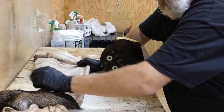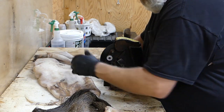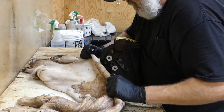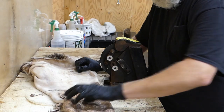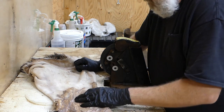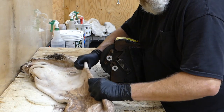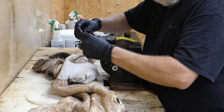What you want to do using this fleshing machine is pull this hide across the surface, across this guard right here — these black guards — pull your hide across at an angle, and that's what keeps you from cutting a hole through it. It's kind of a learning process — you'll learn over time how much pressure you can put on the blade before you cut through. I keep my blades set kind of low so I don't take off a whole lot at one time, probably about a sixteenth of an inch roughly — that's about the thickness of what I trim off.